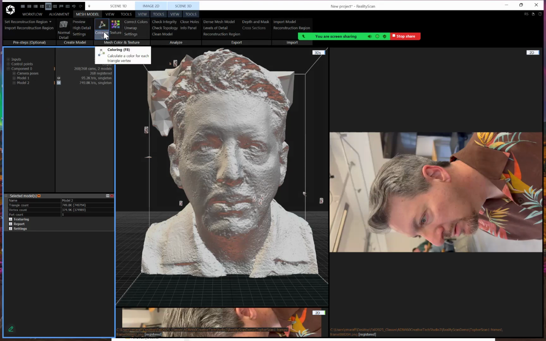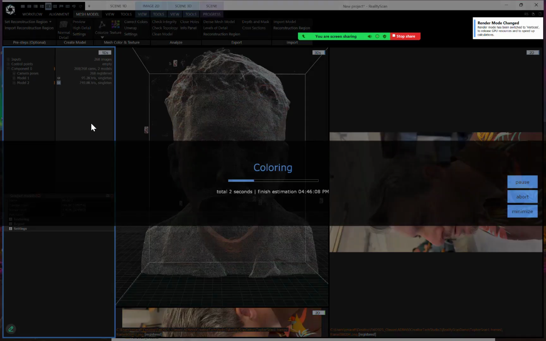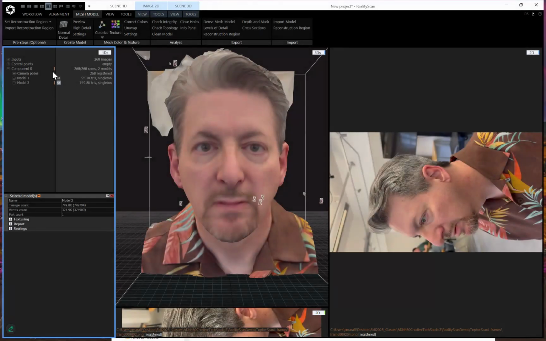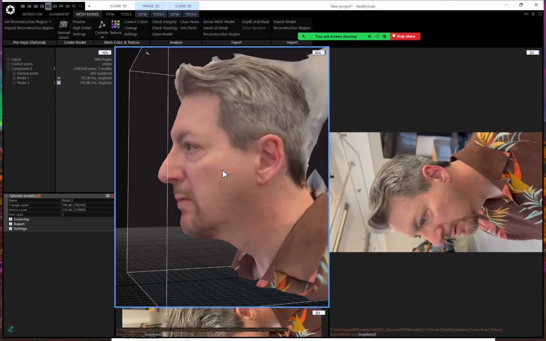And that one, I'm going to first colorize it. So I'll just click on colorize. And what that's going to do is it's going to take every point in that point cloud, it's going to take that color, it's going to copy it to the vertices on the model. That's me from last semester with my Hawaiian shirt on.